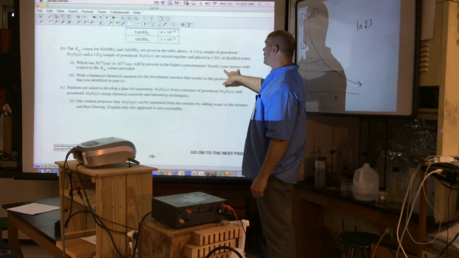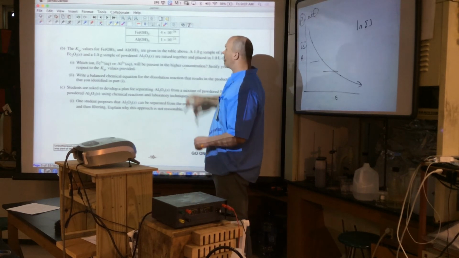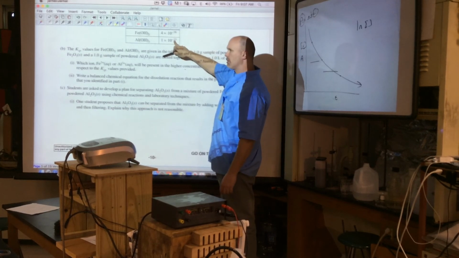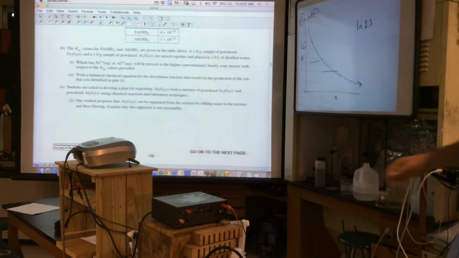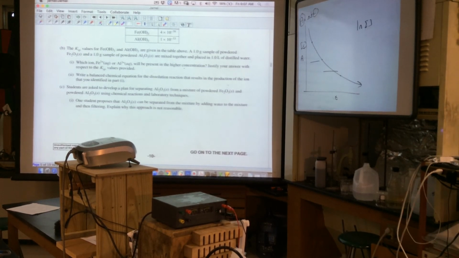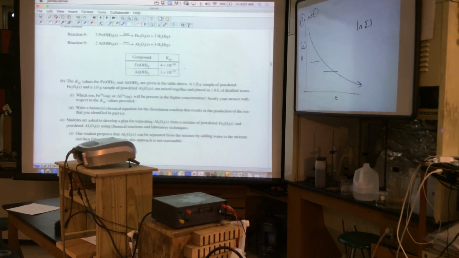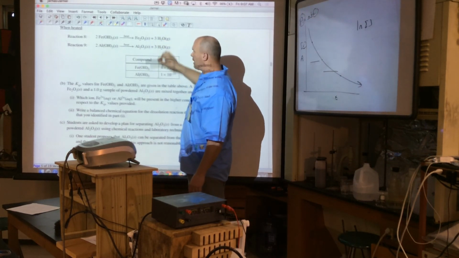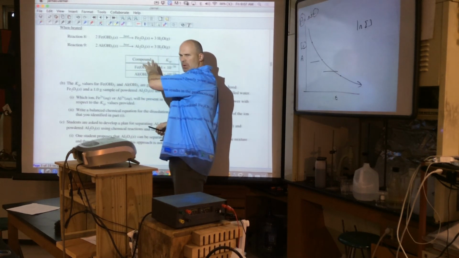Which ion will present higher concentration? And you guys did a nice job. Okay, now some people got lost in the sauce here. Who has the higher K value? Yeah, the one with the lower negative is the one closest to 1. Now, in the rubric, and I wasn't at the AP grading for this, they said that you had to say, supposedly, that aluminum oxide has the higher KSP, and then they said it has the same stoichiometry. But I don't feel like that's something I can live by. Of course it has the same stoichiometry. They have the same ratio of stuff. So I didn't think that was necessary.